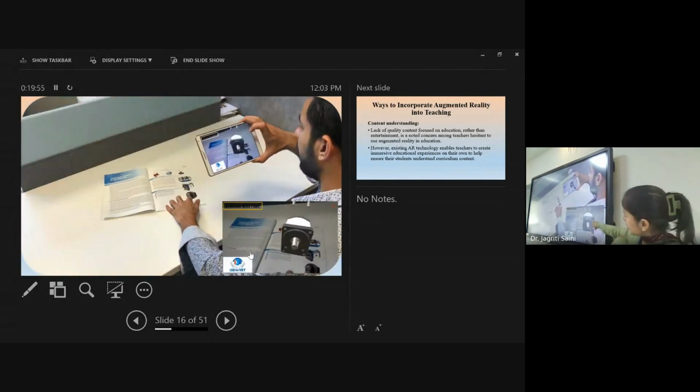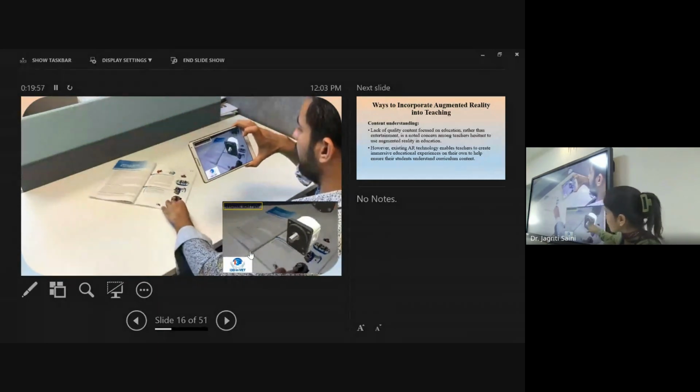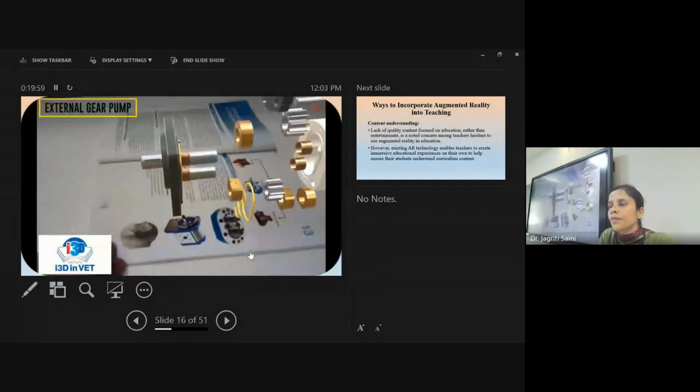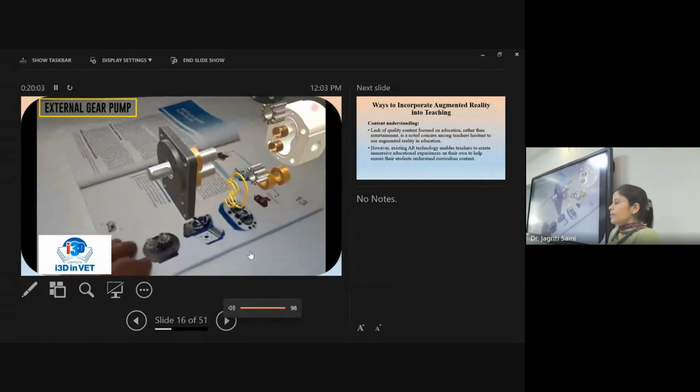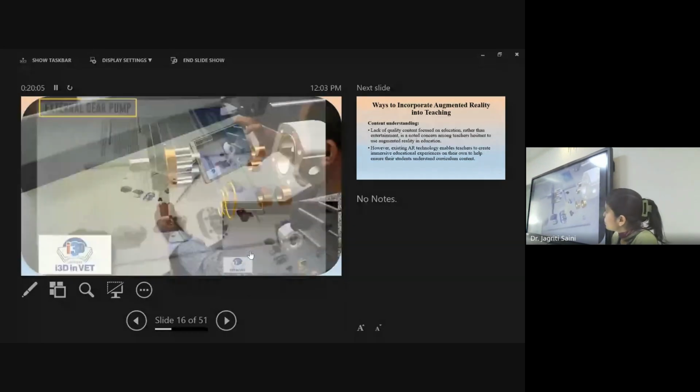See this. This is what they are visualizing right now. This is called the drive gear because it is driven by a motor, and it in turn meshes with and drives the movement of the second gear.